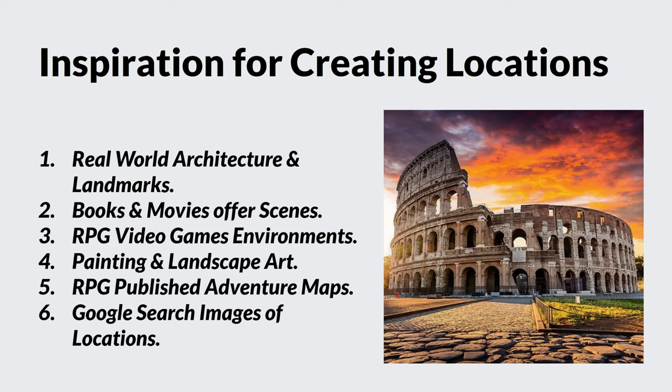Inspiration for creating locations. Where do you get your inspiration from? Well, I would suggest to you that real-world architecture and landmarks are a good start. I often use them myself. Find an image of a historic building and use that or the structure or area. Books and movies offer many landscapes and places that are quite exotic that you can incorporate into your game. Video games, particularly the RPG play experience, usually present very dynamic environments that you can explore, so you could use video games. Pictures, paintings, a landscape, artwork done in oil or acrylic or even watercolor could be something that you could use as a location for your adventure.